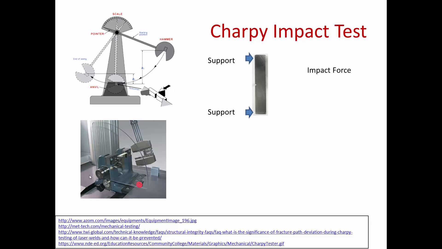The test specimen is put in an anvil in the test machine. The test specimen is supported at both ends, as shown in this schematic. A hammer is raised and swings down and hits the back of the specimen, causing it to fail from the notch — so it's an impact bending test with a notch in it. Here we see an actual test specimen viewed from above in the test fixture, supported at the two ends, and the impact force comes in and hits it right behind the V-notch.